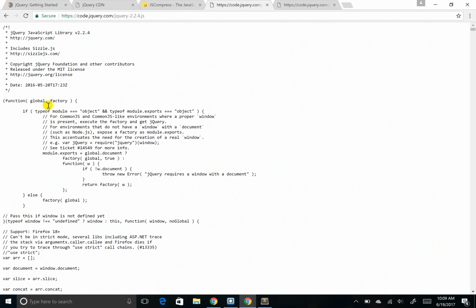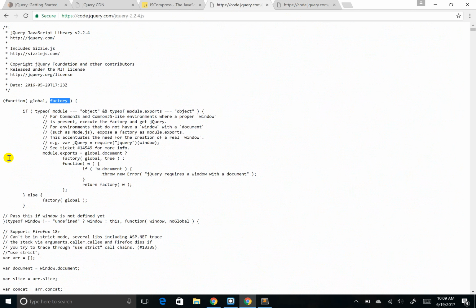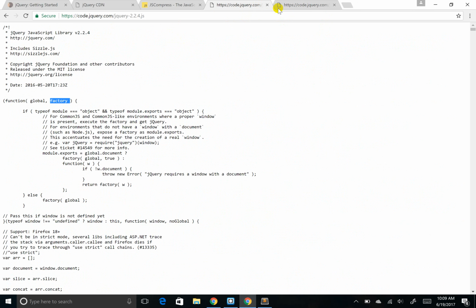For example, your non-minified version has global and factory variable names, and your minified one has A and B. By looking at the original, I would know this function takes a global and a factory as parameters. But by looking at your minified one, you will not be able to understand what A and B are. But for your browser, for your application to work, it doesn't matter.